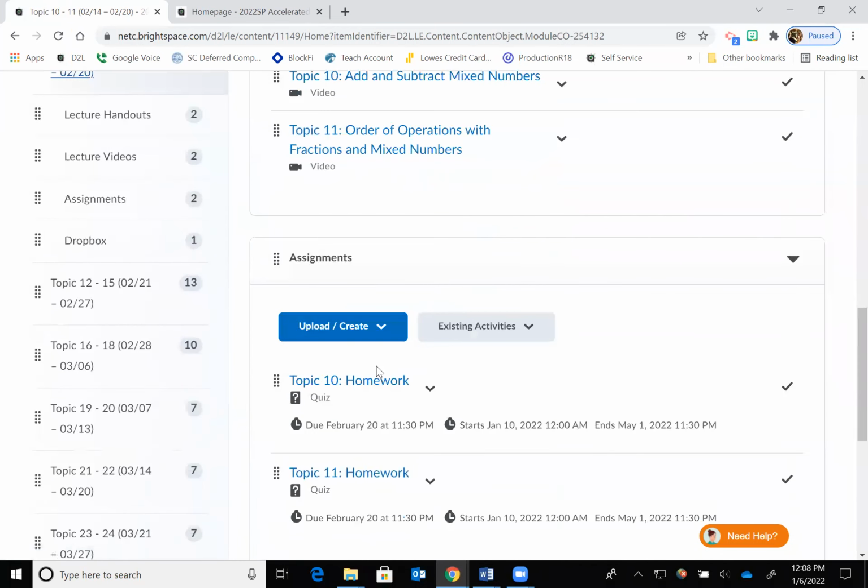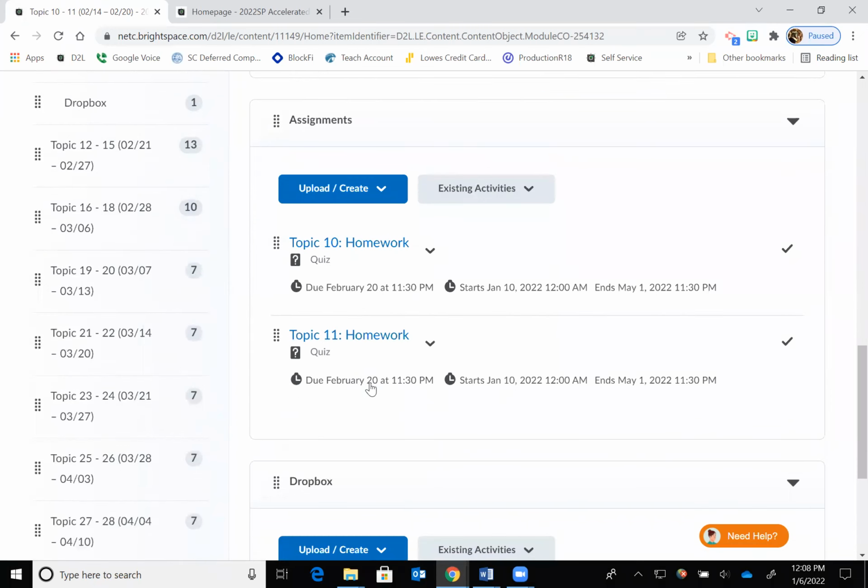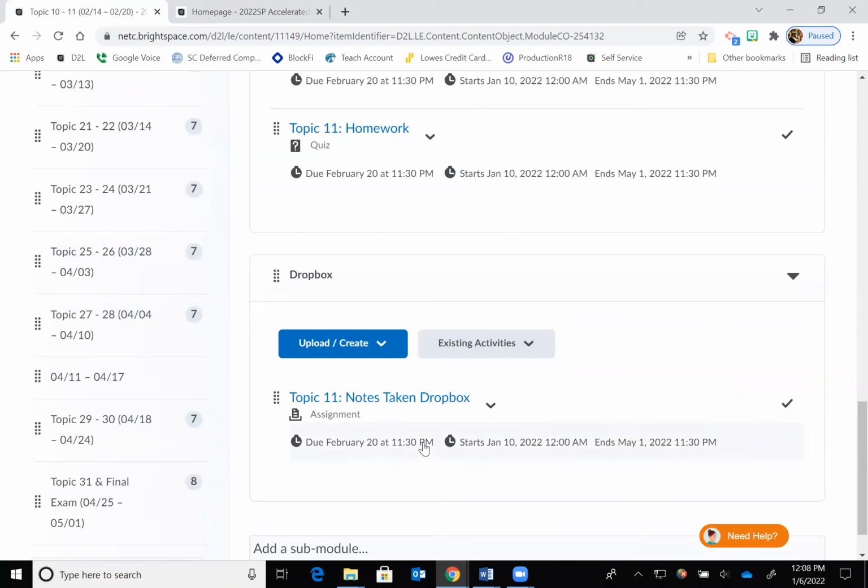Once you took the notes, then you can complete your homework. Once you finish your notes, take pictures of the notes that you took and upload them into D2L, into the Dropbox.